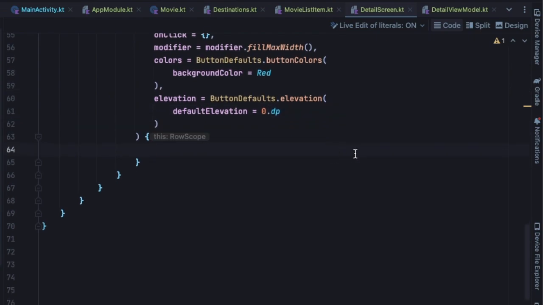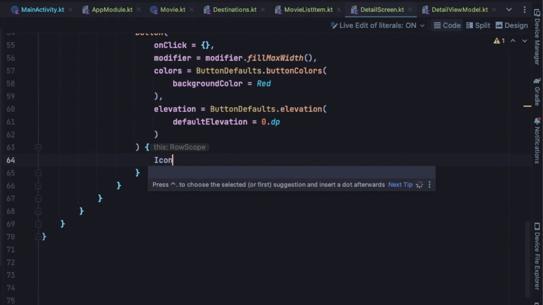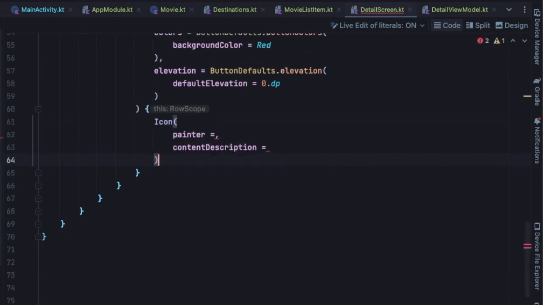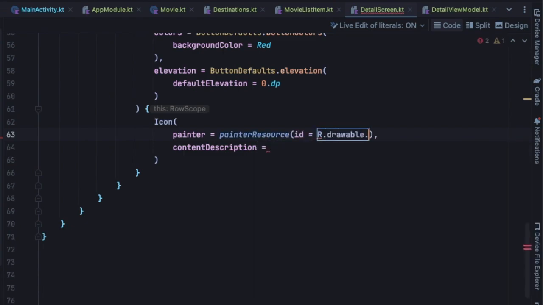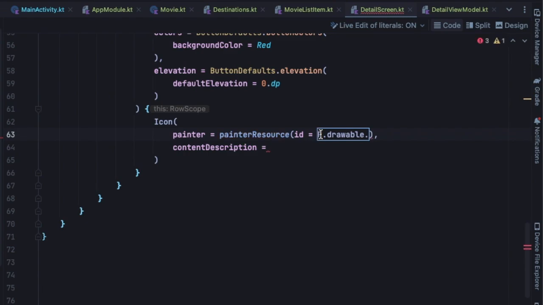Now inside this row scope of my button, I will need an icon. Let's use the painter. We'll need the painter resource R dot drawable dot, let's import this R, import that.